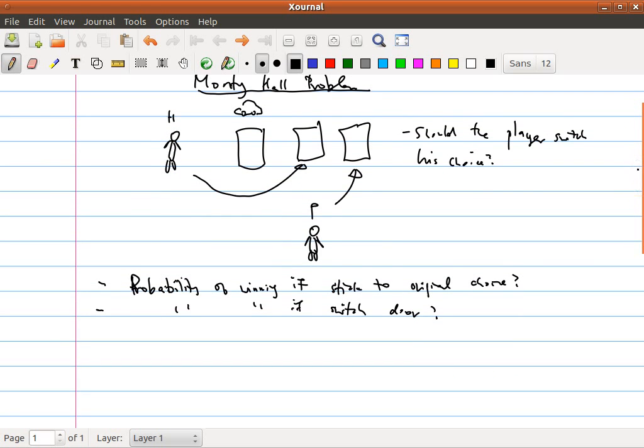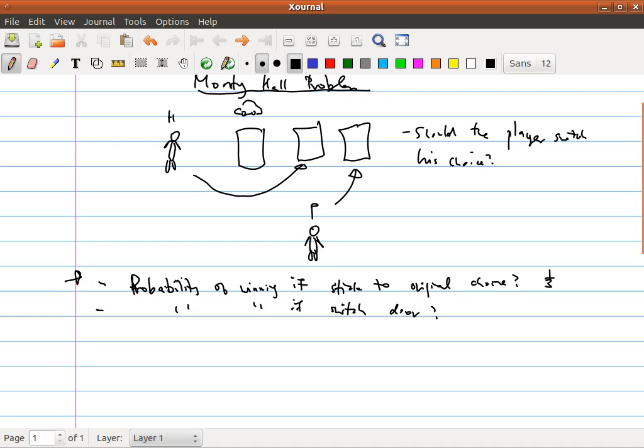So basically, let's think of the first question: what's the probability of winning if we stick with the original choice? If we stick with the original choice, it means the player ignores whatever the host is doing, right? You can think of the player as not knowing which door the host picked at all. So in that sense, you can ignore this information completely. If we ignore it completely, then the player will get the right door with probability simply 1/3, right? With the assumption that he has no knowledge of which door is more likely to have the car behind it.